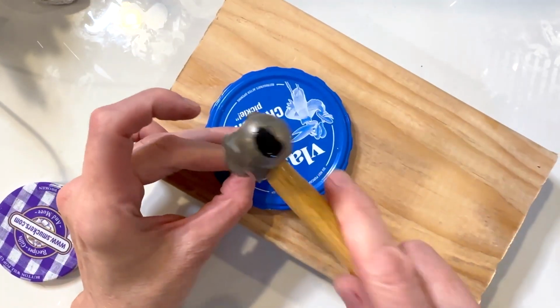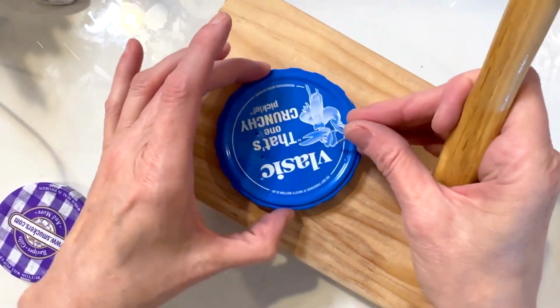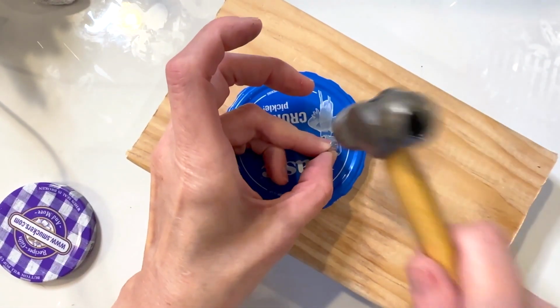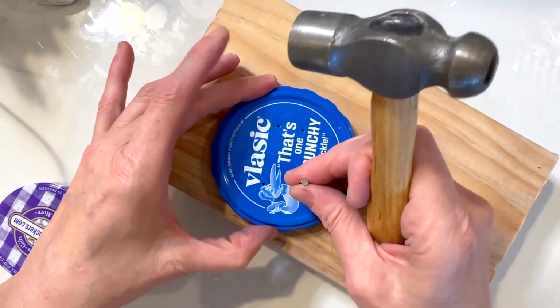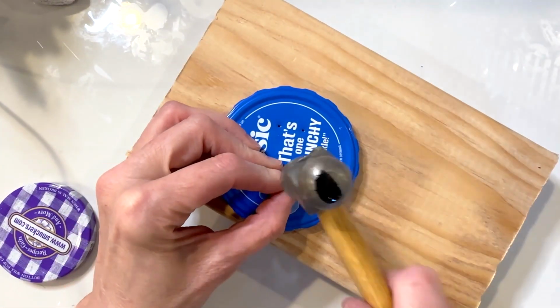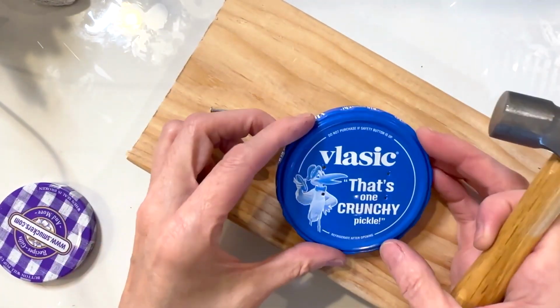Now another thing is that I have a piece of wood here. This is just a scrap piece of wood. And if you're worried about damaging the surface of your tile or anything that you're working on, get a scrap piece of wood and use either your needle tool like I showed or this nail to go ahead and punch through with the wood underneath it.